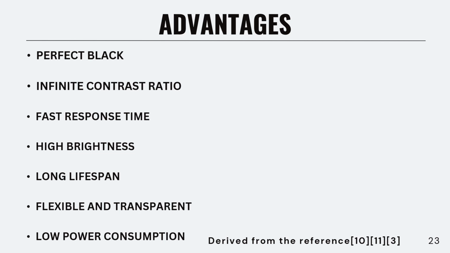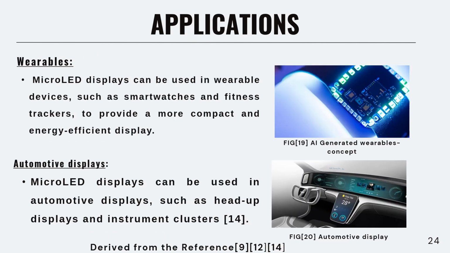I already explained the key features of the micro LED displays. Then we can move to the applications of the micro LED displays. First one is wearable. Micro LED displays can be used in wearable devices such as smartwatches and fitness trackers to provide a more compact and energy efficient display.